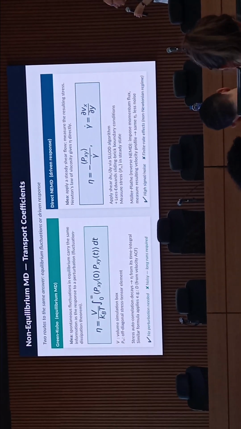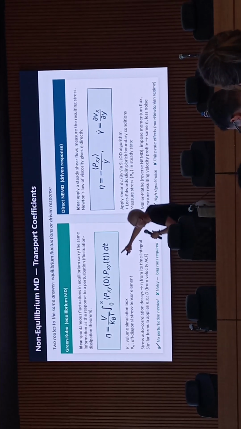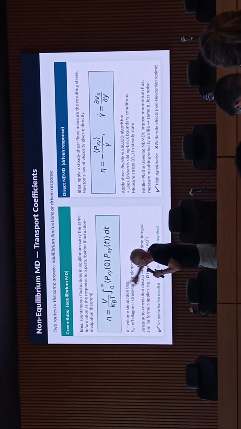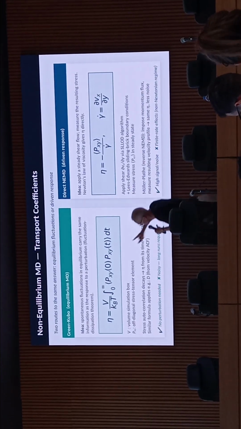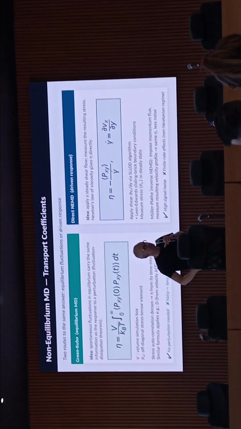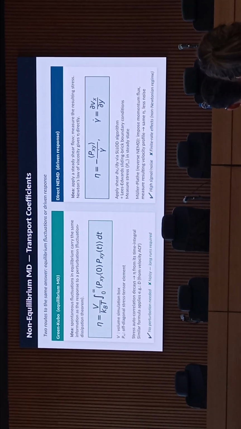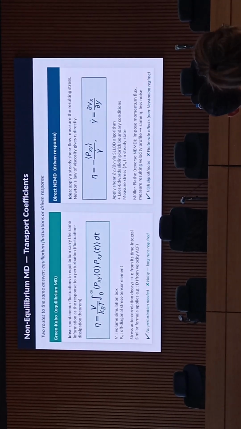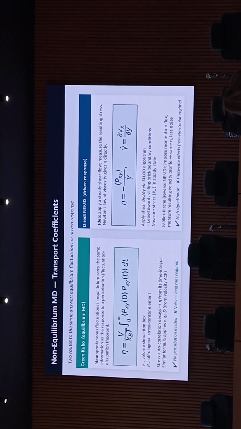And therefore, people also have invented clever equilibrium methods where you can measure the same quantity, viscosity, from an equilibrium simulation, where you measure correlations between forces, and they give you access to transport coefficients. This is one example of the so-called Green-Kubo relations. It's a cornerstone of non-equilibrium thermodynamics from the 1960s.